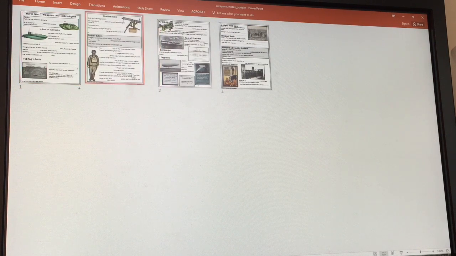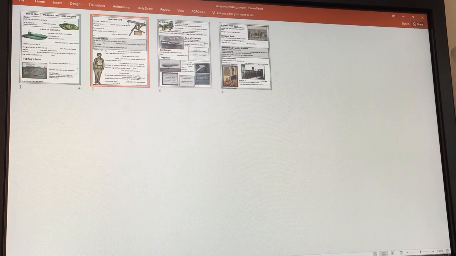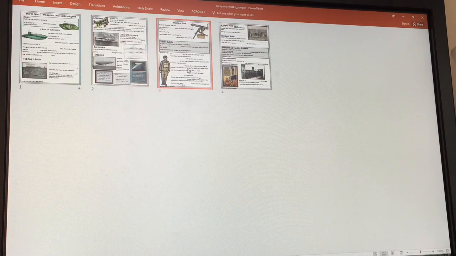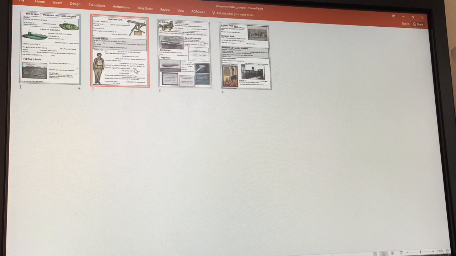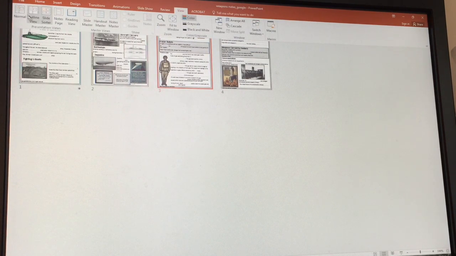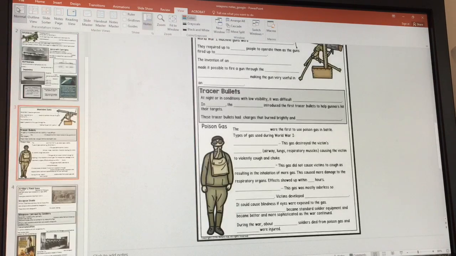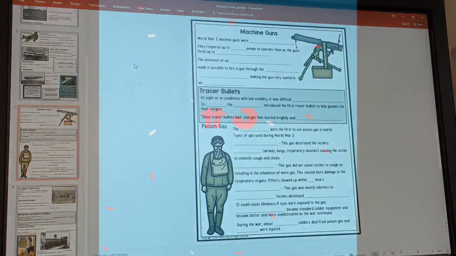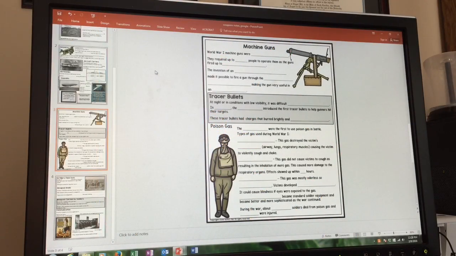Now if I wanted to move page 3 to page 2, I wanted to swap it, all I have to do is click on it and drag it. There's no copying and pasting. There's no trying to reformat things like in Word. It just is awesome. Then when you're done, go back to View and click Normal, and you're back and you're ready to go. Tip number 3 is even awesomer to save you some time.